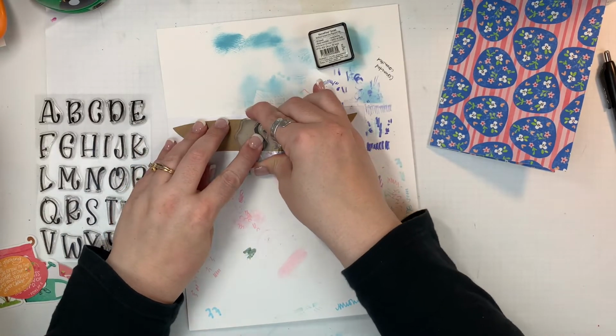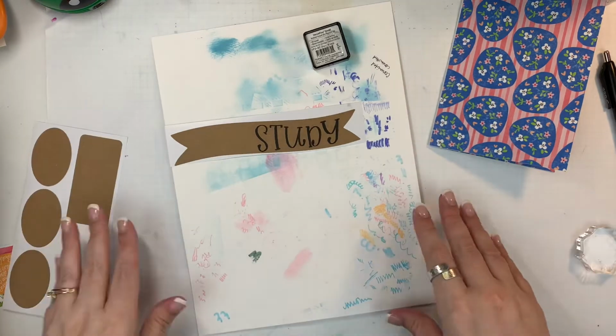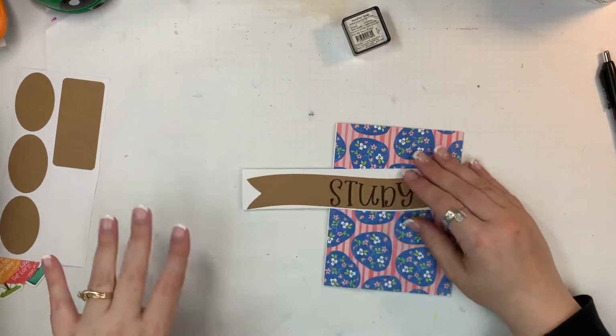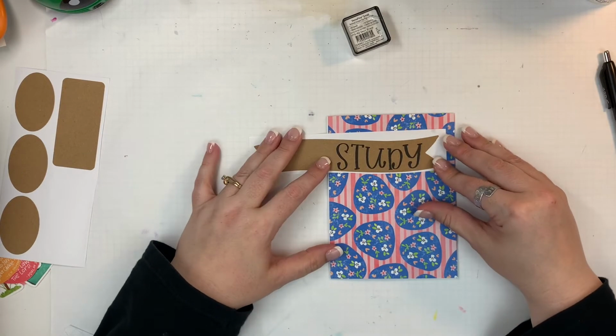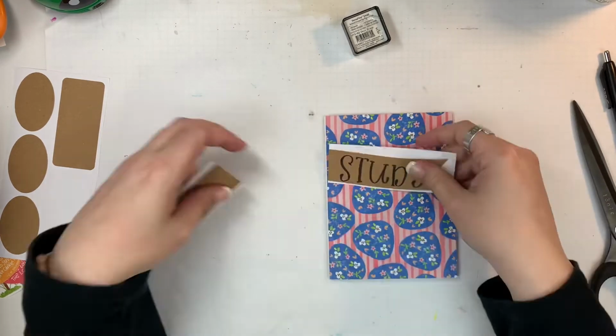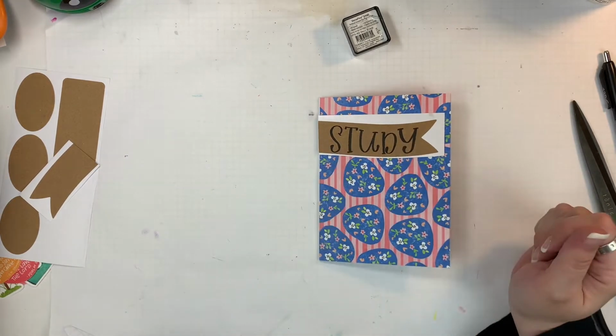So I just went ahead and stamped all of that out. And then I will trim that down so that it looks like it's hanging off the edge of my little folder here. So I'm just eyeballing it at this point, and then when I stick it down, I can trim it up if I need to.